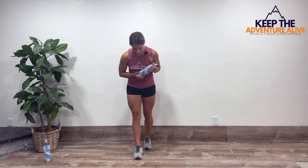I want you to put one foot in front of the other. Now, if you are not confident in your balance, I highly recommend doing this in the corner of a wall, so you have support on both sides. One foot in front of the other. If you need to, you can move that front foot out so you're a little bit wider. Get into a position where you can stand here comfortably.